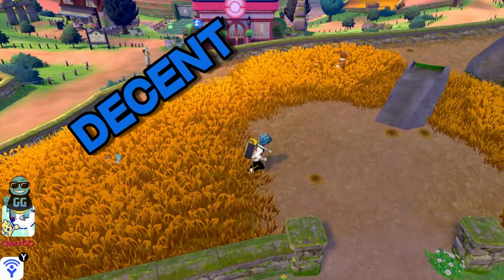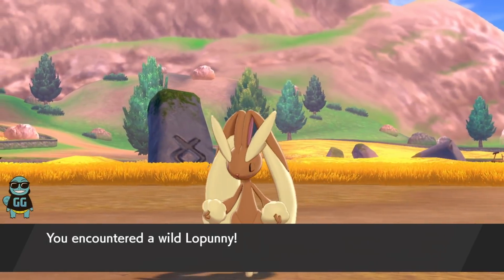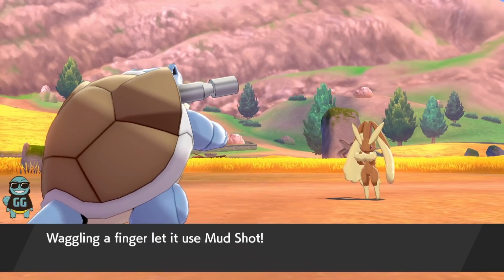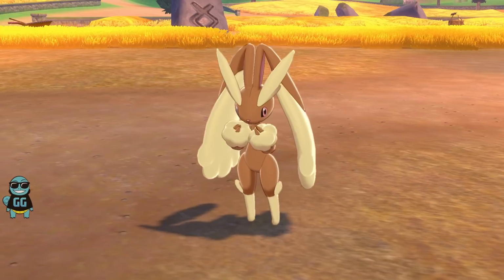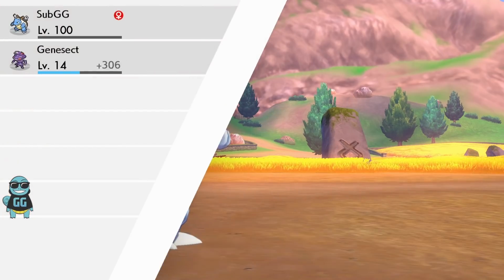Okay, let's get something else decent. All right, another random encounter here. Let's see. Bunnelby? That's a pretty fast, strong, normal type. Let's see if it could take the hands from the Blasty Boy, though. All right, we're blasting it. Mudshot? That's gonna take it out still. Yeah, everything's level 13. Compared to level 100, yeah, taking it right out. I actually would have liked a Lopunny, but I guess it doesn't want to join the team.